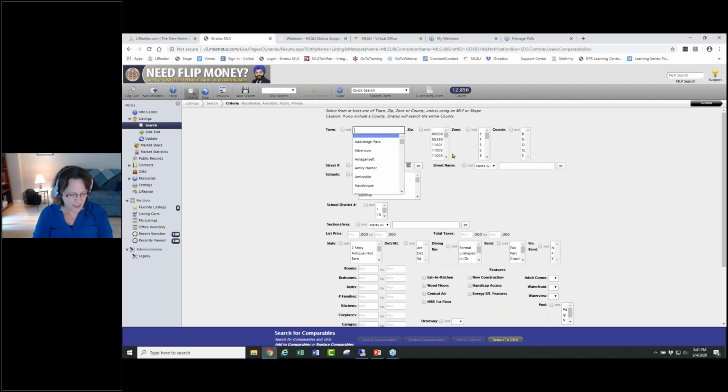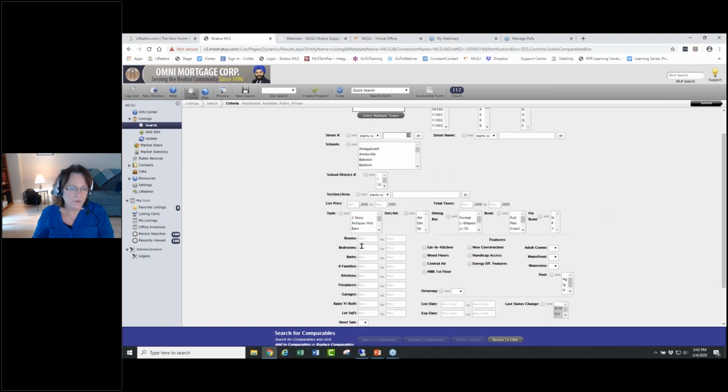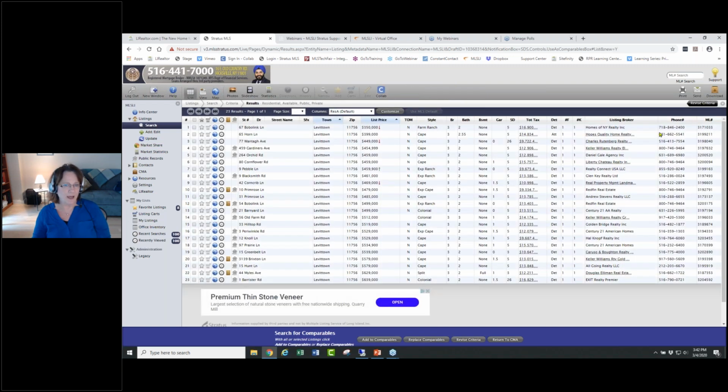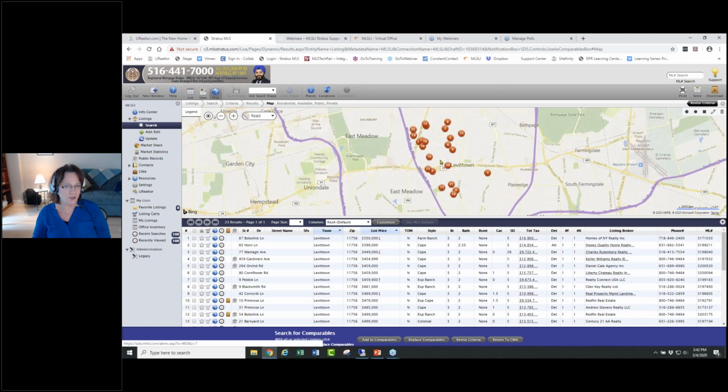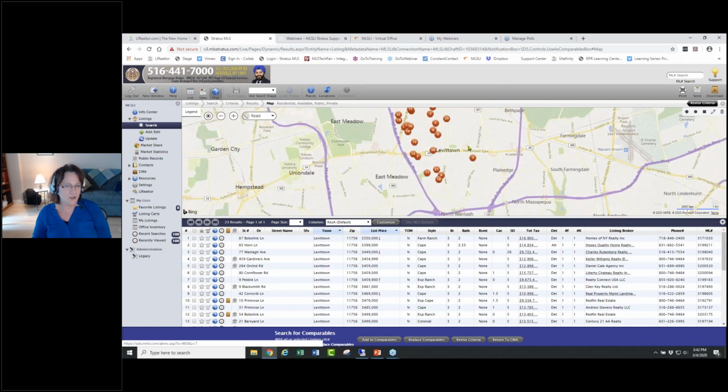And we're just going to look for Levittown, currently on the market with, let's see, we'll do 3 bedrooms and 2 baths. It's going to be a lot of properties, but we'll use the map to narrow it down. So I've got 23. I want to see those 23. Click on that. Let's put them on the map so we can see how close they are to 60 Shelter. Sometimes you don't know those street names, right? You could see a bunch of them are north of Hempstead Turnpike. So we just want these down here. So let's draw. Enable the map search. Click draw.